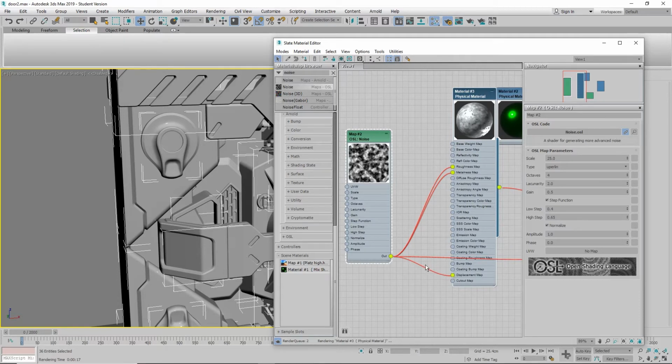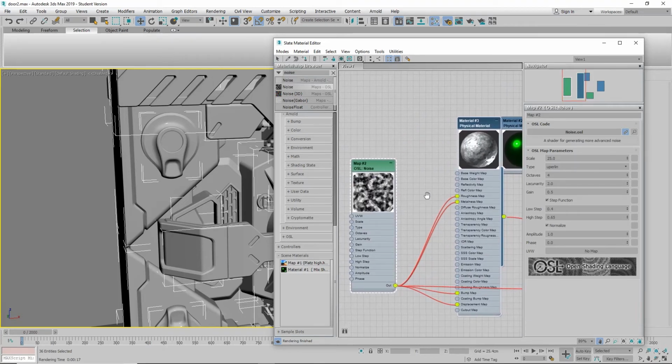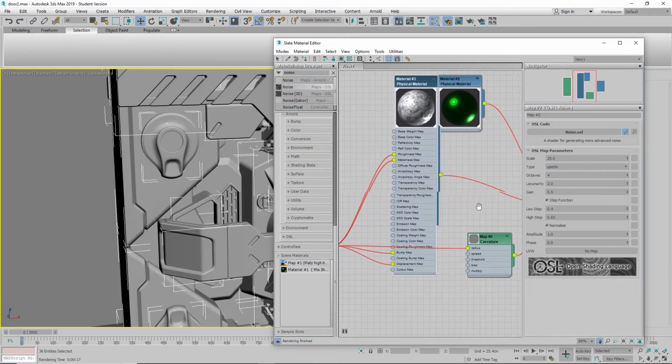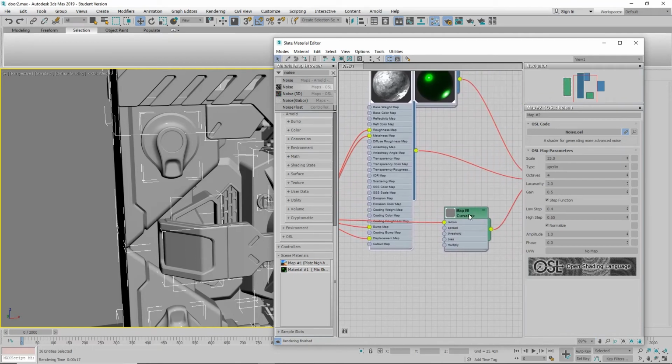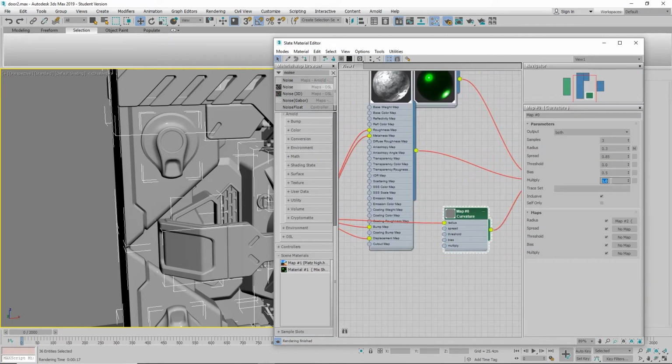And I'll put it on displacement, so that makes it lumpy. And there we go, bump map, why not? We'll just stick it on all 4 of these. It's a cheap and easy and nasty way of doing it, and it works. Okay, so we've got all those now, all 4 of them. And let me see, I might change the multiply on this to 2, just because I can. And I don't think I need to change the bias on it. Hang on, it always goes too fast, that thing.